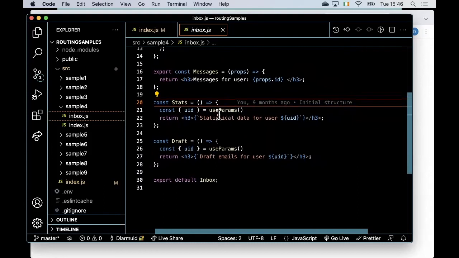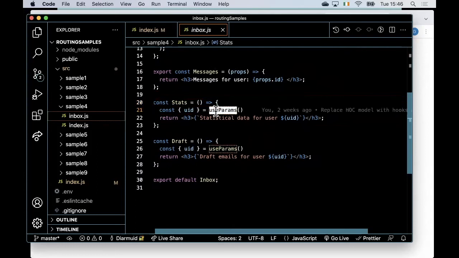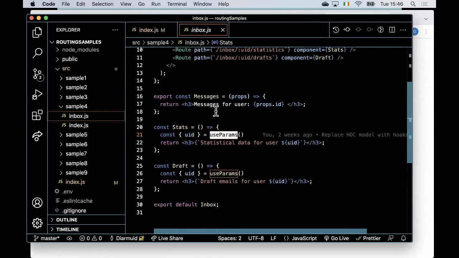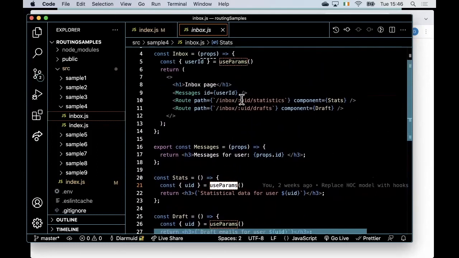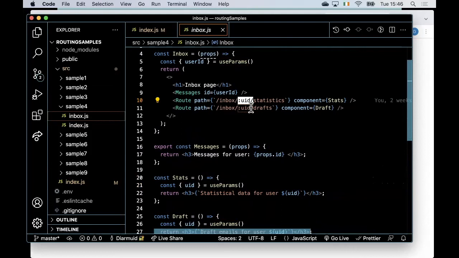Stats, useParams. Well, okay, I'm using the useParams hook within my stats component, so it can access this variable here within the path. Similarly, for the drafts component, it's accessing this variable within the path.